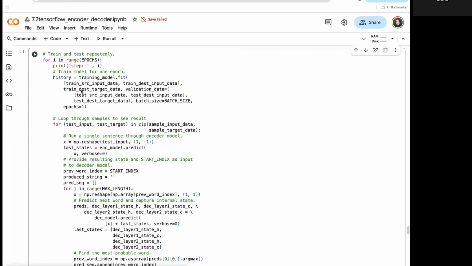This training model has a fit method, where the input is now a list that has both the source input and the destination input data. So this is both for the Arabic language and the English sentences. And then we have the destination data, which is the output.